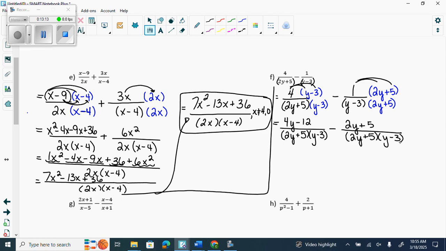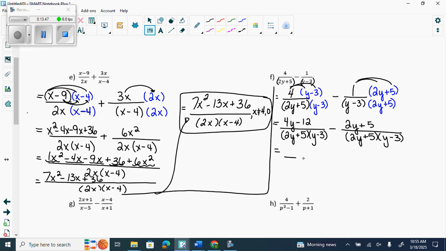What's always good is if you can spot where the common errors would be. If you can spot where a common error would be, you won't make the common error, correct? So where's the common error going to happen on subtraction, the binomial behind it? You'll apply that negative to the 2y, you'll subtract the 2y, but you'll forget to subtract the 5. And will the answer be right if you do that? It's the biggest error that happens out of everything. Okay, so let's spread it out.